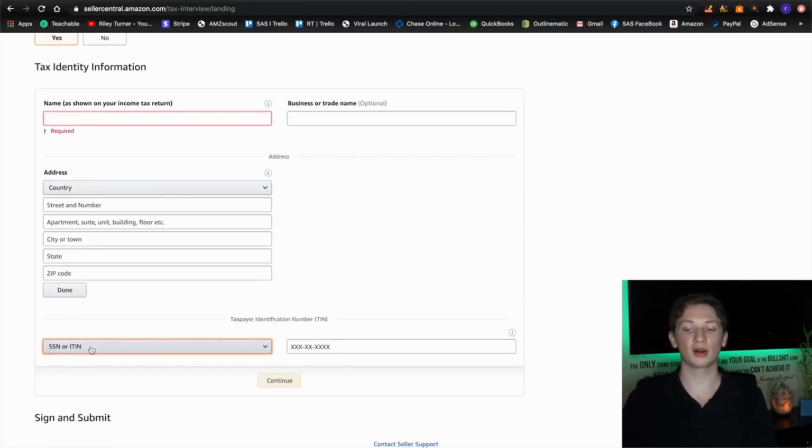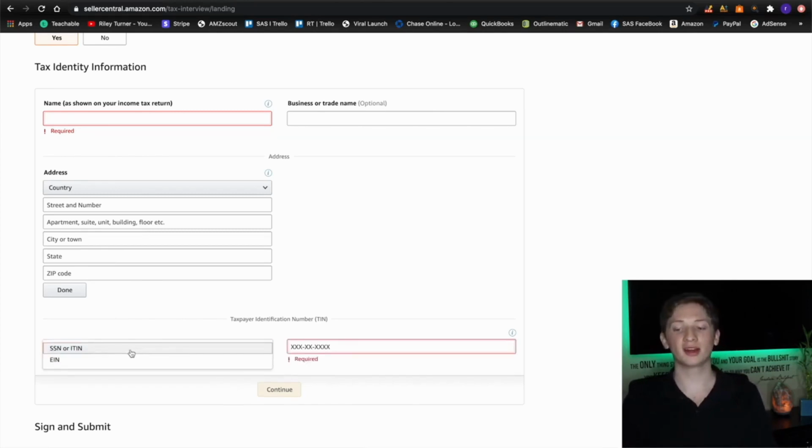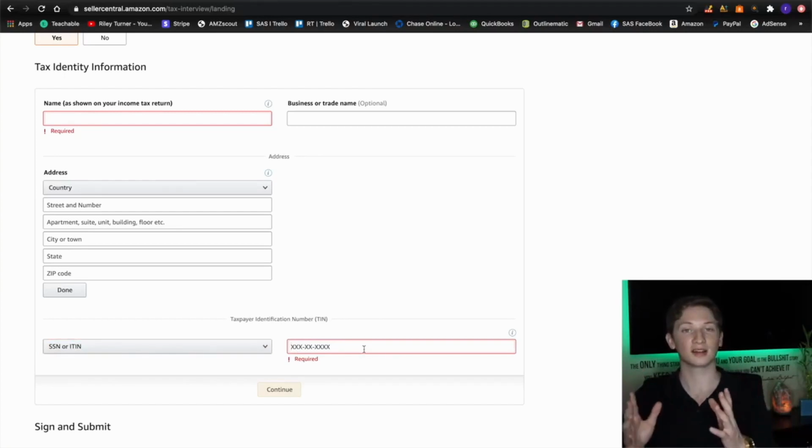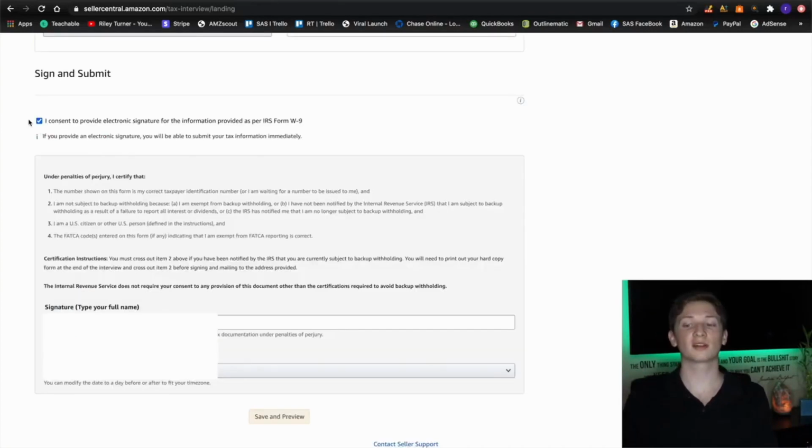And then after that, you put in your SSN or ITIN, or you can get an EIN number. That's totally up to you. So if you have a social security number, go ahead and put that in here, or you can get an ITIN number or an EIN number on the IRS's website. It's pretty easy to do also. So if you want to use something other than your social, then go ahead and apply for an ITIN or an EIN on the IRS's website, and that's irs.gov. So then go ahead and enter that number in here. It's pretty much the same thing as before. So that's it. Let's move on to the next step. Click this box and hit I consent.